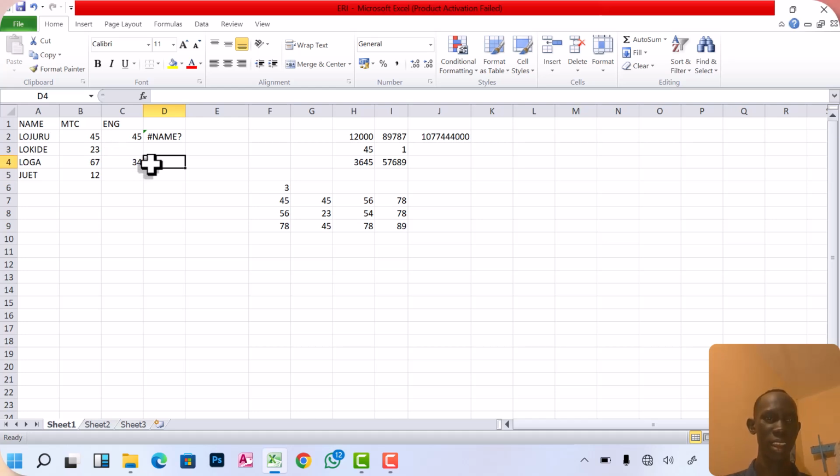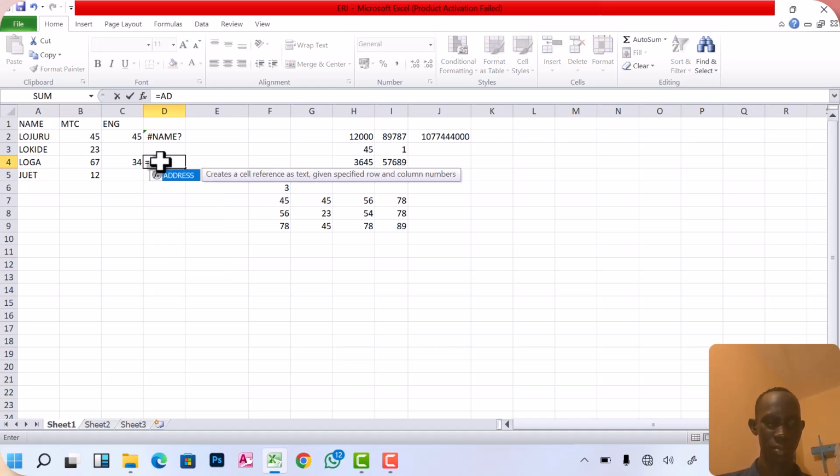So even here, let me do it the other way around. Let's put equal to, say add. What am I adding? I want to add this and then add it here. I click on enter again.